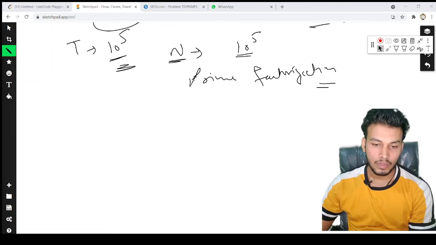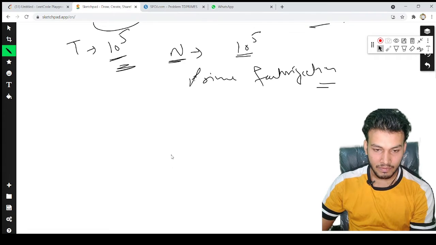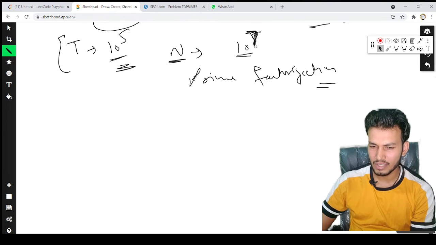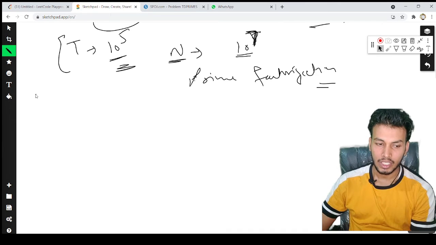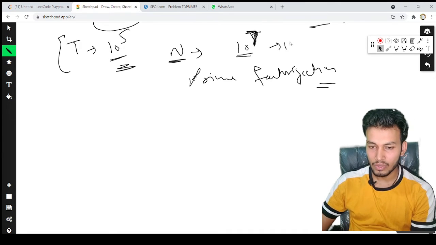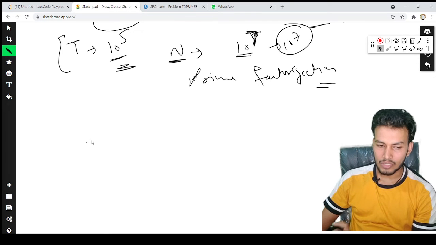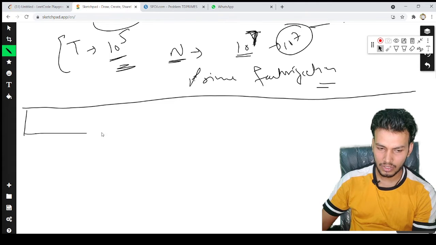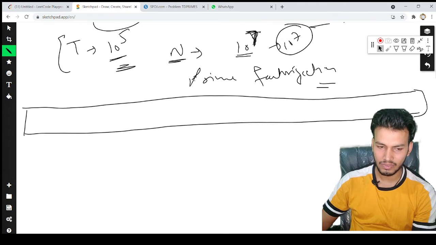Okay, so what we need to do is print the prime factorization of every number. We have up to 10 raised to power 5 test cases, and this value can go up to 10 raised to power 7 as well, because outside int main the maximum size of array allowed is 10 raised to power 7. So it will be something similar to sieve. Just go watch it out. The sieve lecture is just a 5-7 minute lecture.